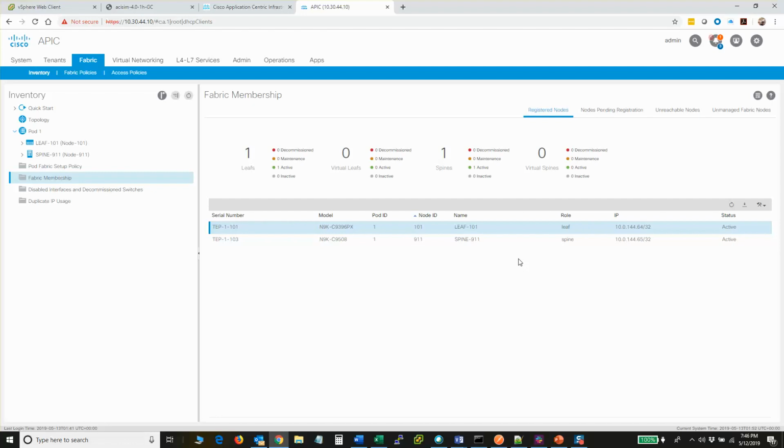Sometimes we see in the simulator one of the leaves will go inactive, and I'll show you how to make that active or commission it. Right, it's a simulator thing, but it is good to know. So we did see the second leaf join. Again, I know I'm beating a dead horse here, but make sure your serial numbers match what node you think it is and it lands in your right rack in your environment. Because what we will do is we will pair within VPC these two nodes, and we need to know they're correct. So let's go ahead and let this become active.